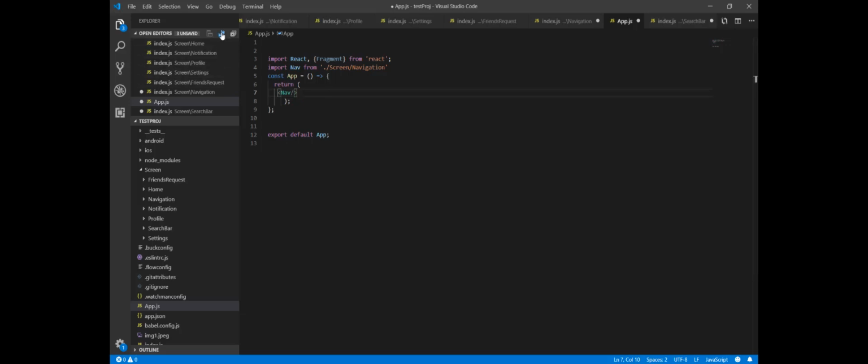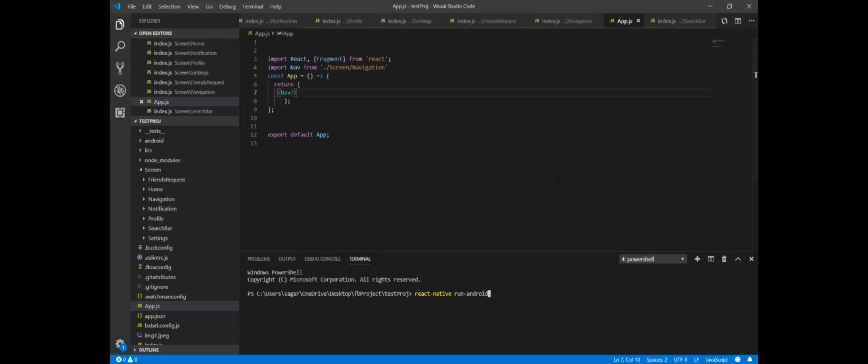That's all fine. Now in the terminal, use the command react native run android, and you will see the output. Follow this command and press enter to run the project.